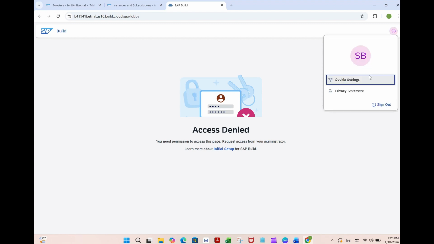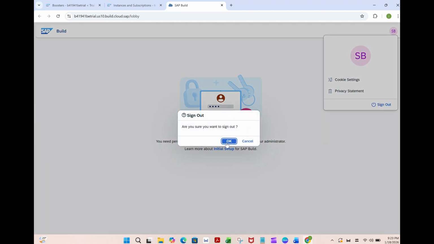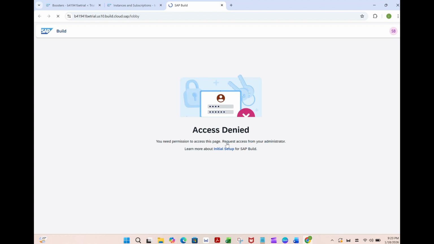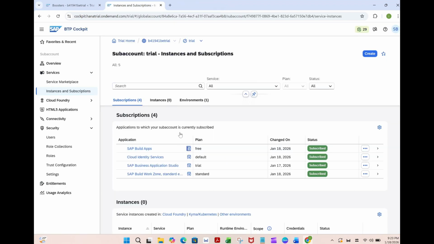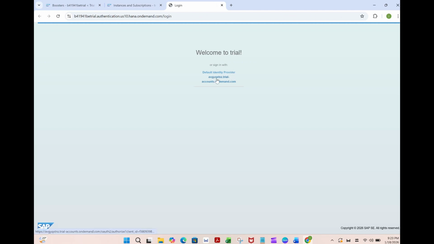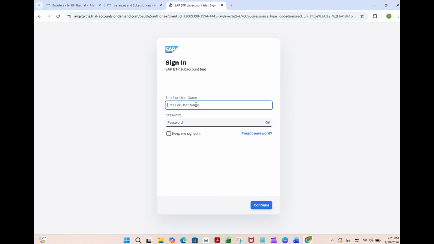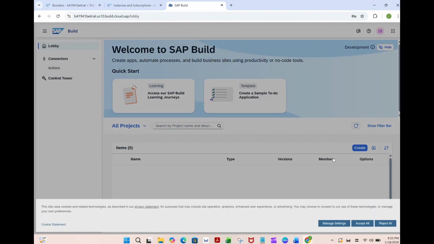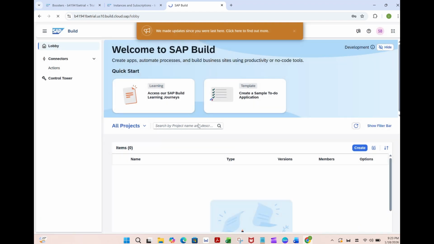So you have to log off and log in again. Now you can see we are able to log into SAP Build Apps.